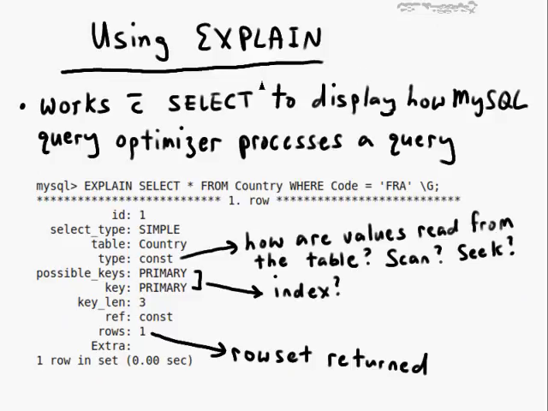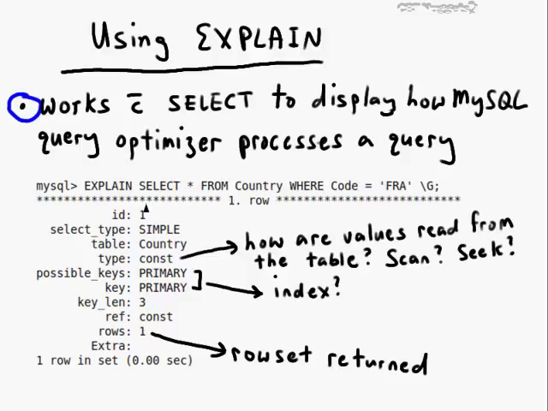It's now time to introduce this explain keyword, because now that we have some background on sources of information for identifying slow queries, let's transition into using the explain keyword to analyze those queries in greater depth. In MySQL, explain is a function that works in conjunction with the select statement to display how the MySQL query optimizer will process a query. Now, when you use explain, the select statement doesn't actually return the rows, but what it'll do instead is give you just metadata about that query in question.